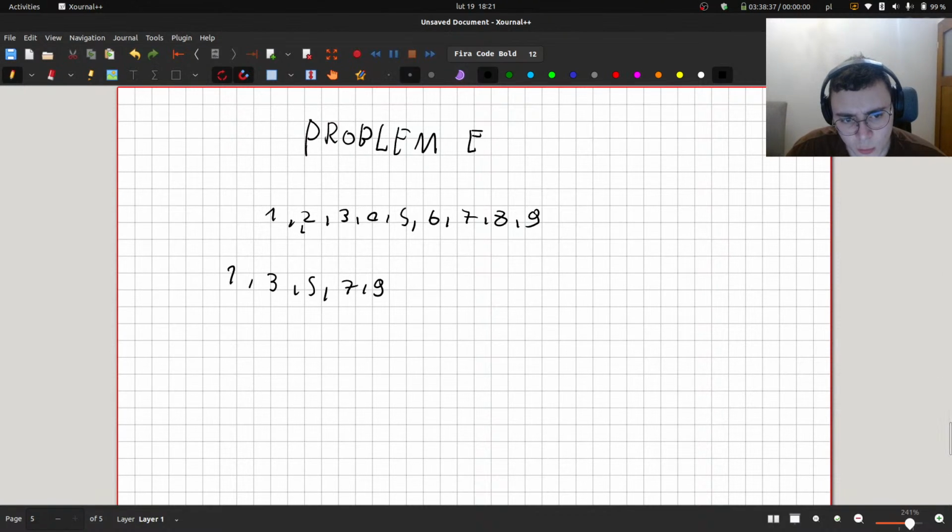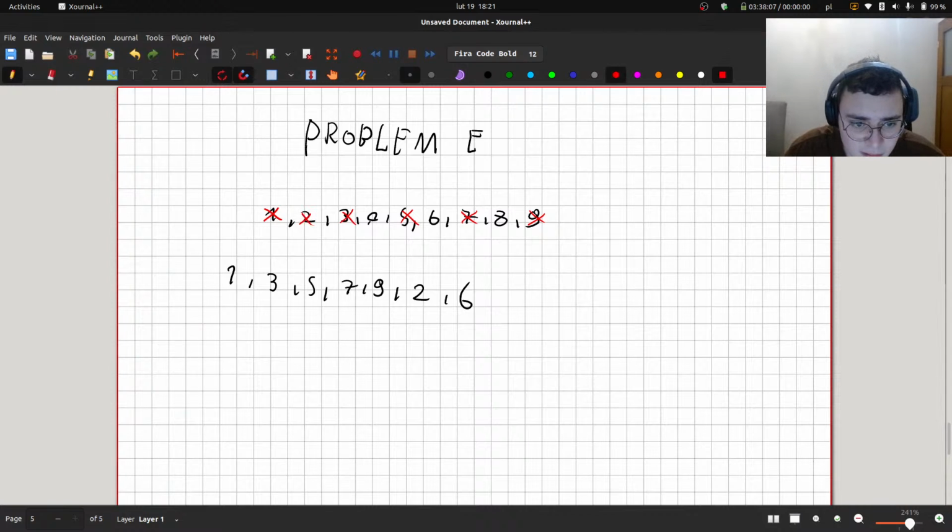Then we are putting down all the cards that are divisible by 2 but not divisible by 4. So it will be 2 and 6, because 4 is not twice an odd number.